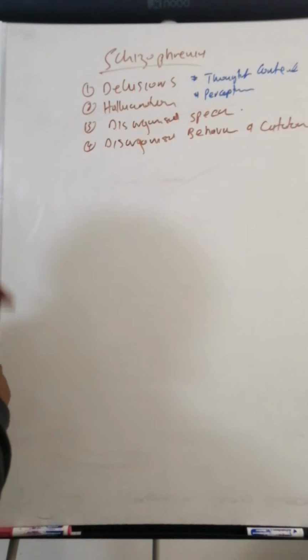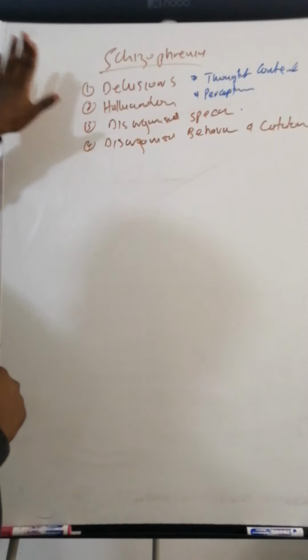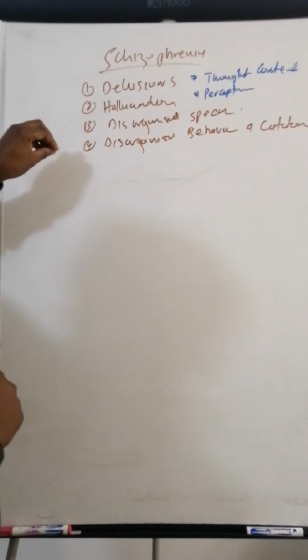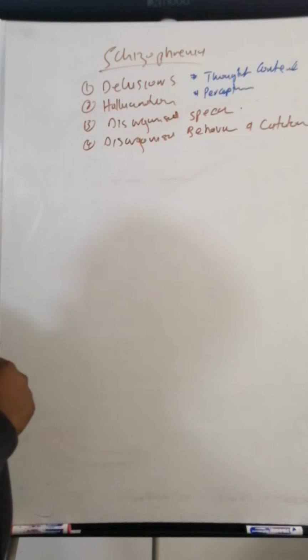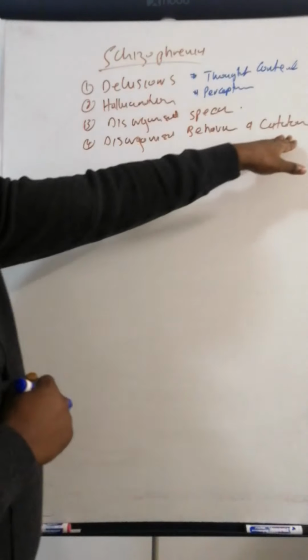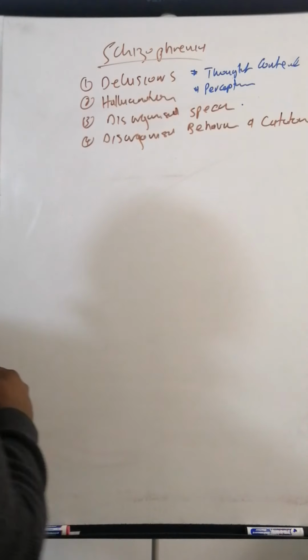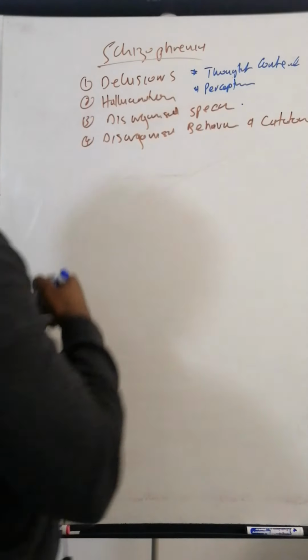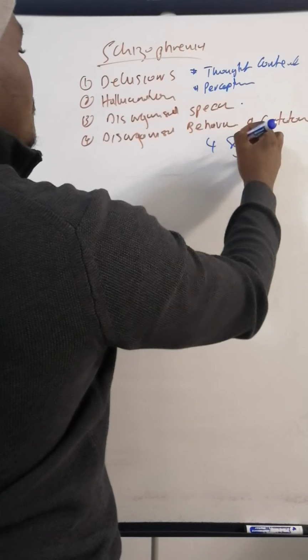We said that most of these conditions, you find that there's more than one symptom from these domains. And then we've got conditions whereby the symptom that is there is only from one domain. Like I made an example of delusional disorder where you only have delusions, you don't have any other thing. And I also spoke about the catatonic disorder where you only have a behavioral abnormality. Okay, so these are the 4 symptom domains, guys.